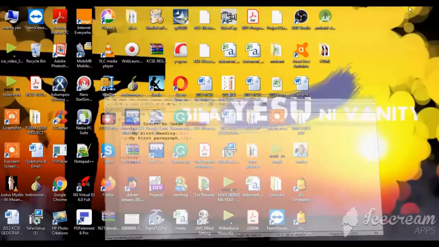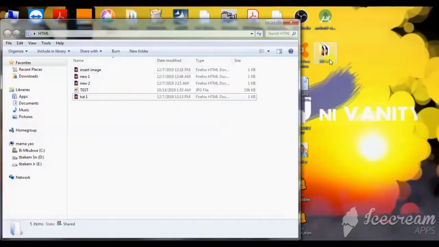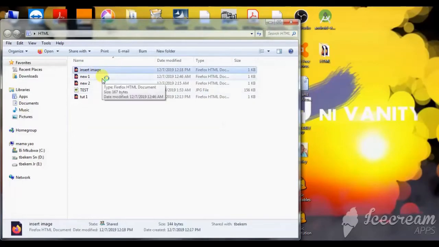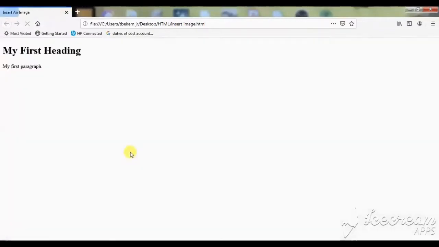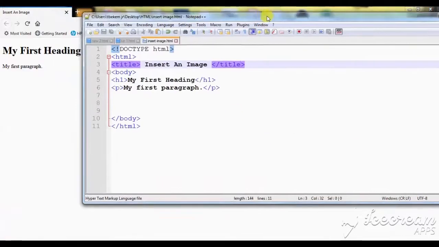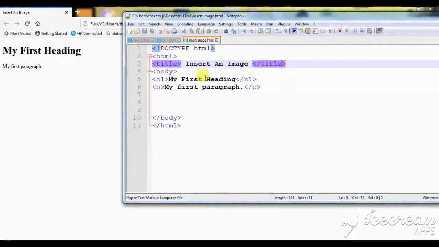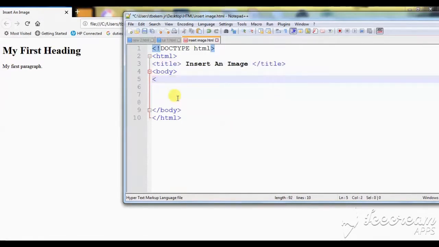Maybe I can minimize this part. Then I double click on this part. Then down there, double click on the web browser. So if you look at this one, you can see maybe the title. This is this part. We have this part and this other part. We have the paragraph, but since it is not our point of interest in today's lesson, maybe you can get rid of them. Now let's see how to insert an image.